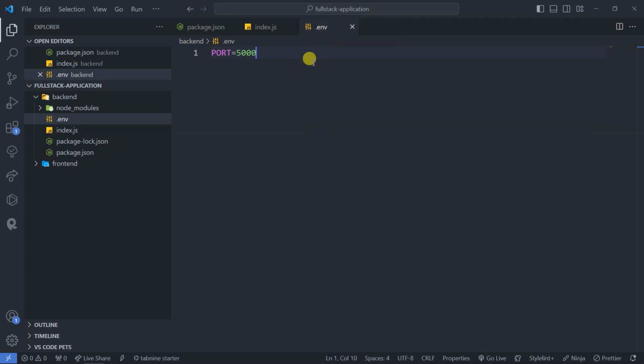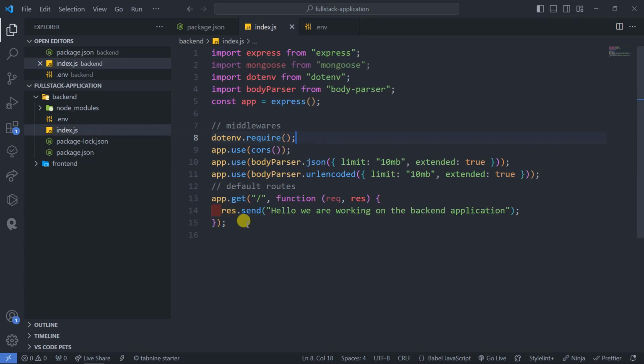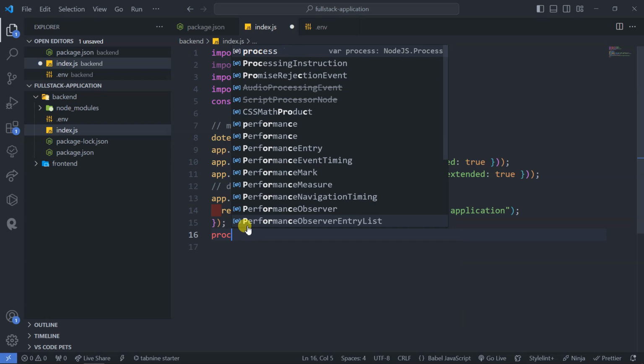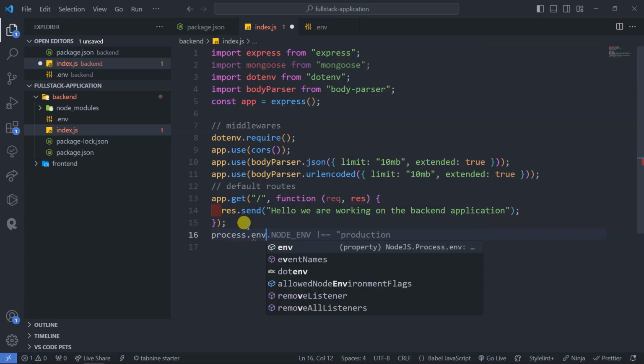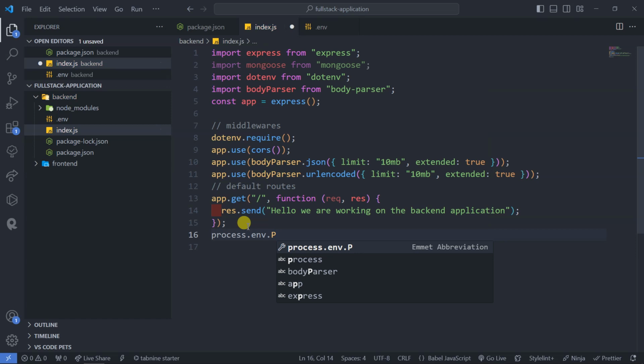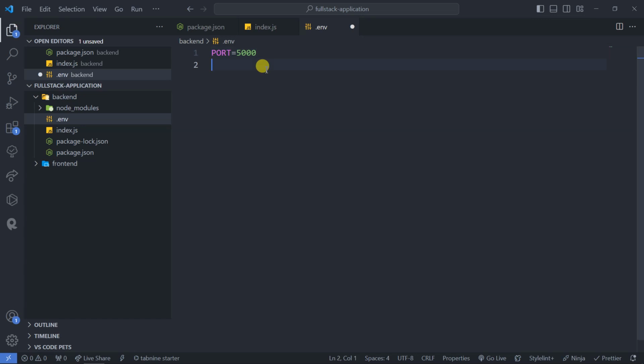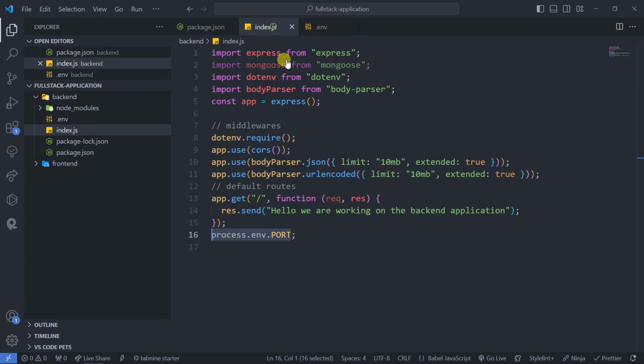Then for me to get access to this one, since it is something independent, I will just use the word process.env dot, then the name, I'll put the word here PORT. If I wanted to use it that way, you put this one inside the function where you want to use the port. So I'm just showing you how you can list everything. Assuming you have your database here, you maybe type here database like this, the database link for MySQL, whatever. Here your link there, you hide it there. If you want to get access to it, you go and use it there.